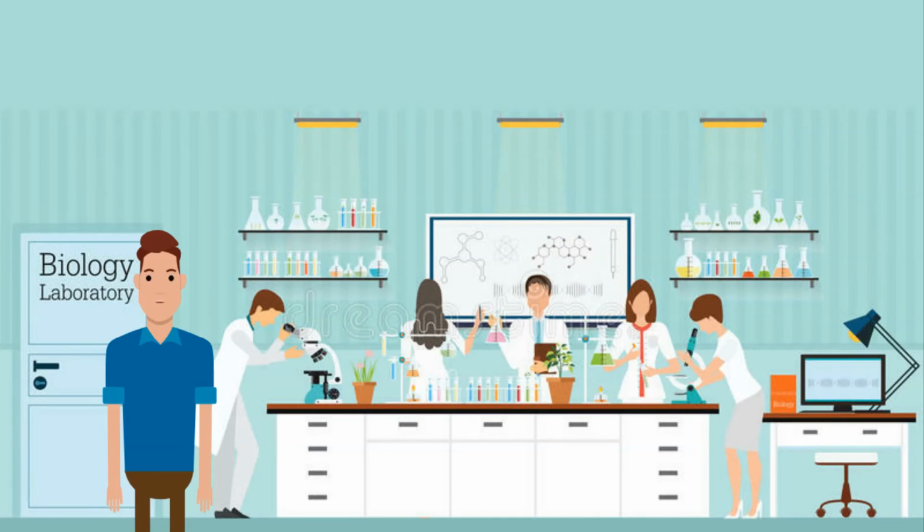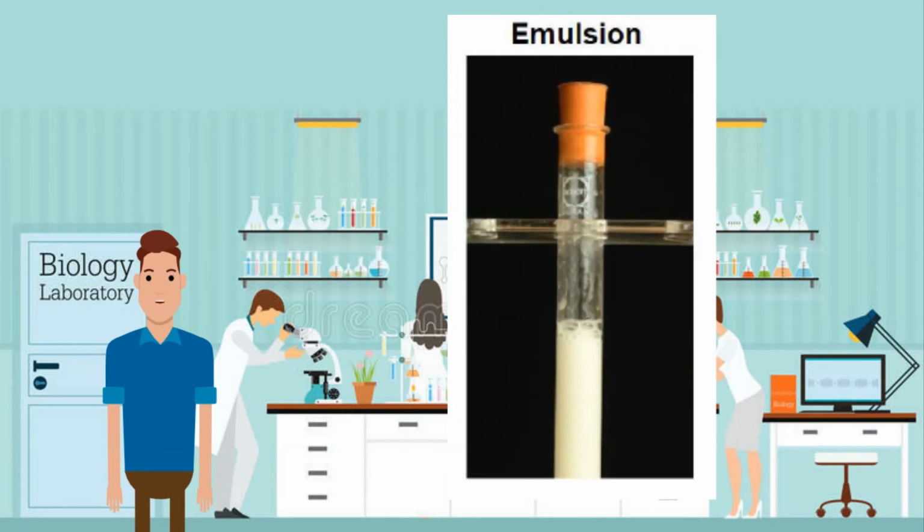test tube. Secondly, if the sample is liquid, add the sample into a test tube. Thirdly, add some ethanol to the test tube containing the sample or filtrate. Fourthly, add some water to the same test tube. Next, cover the top of the tube and shake vigorously. Then, watch to see if the liquid becomes cloudy. Lastly, wait to see if the cloudiness settles. If it does not settle, it is an emulsion. If we have a positive result, there is an emulsion and lipid is present. If we have a negative result, there is no emulsion and lipid is not present.